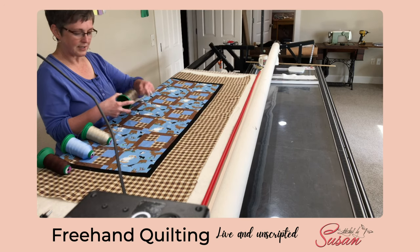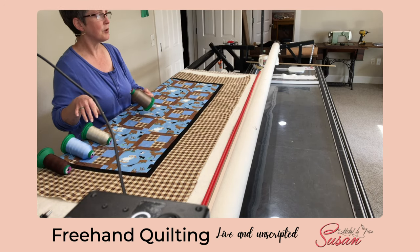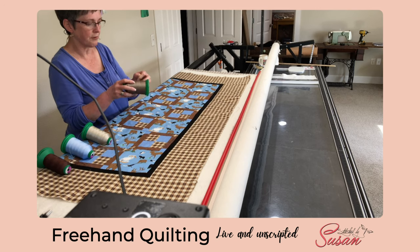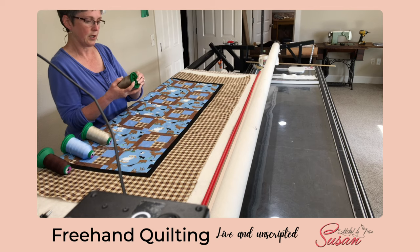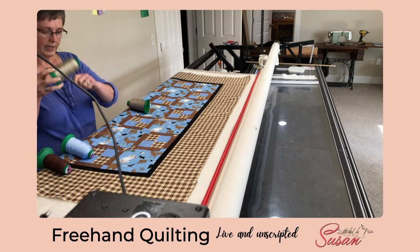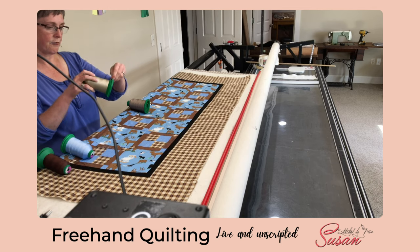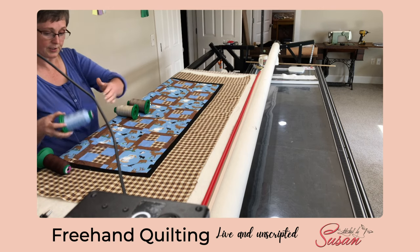So that's my reasoning for not choosing, for example, the lighter thread, because it will blend so nicely in the plaid areas, but then it's so high contrast in other areas. And to me, that looks like the thread is kind of stopping and starting, and I don't love that look. So that's my rationale for thread. I've chosen that middle range of brown. So this is very much an opinion. You might like high contrast threads and you might choose to go a different route. That's totally fine. I'm just telling you how I arrived at the process.